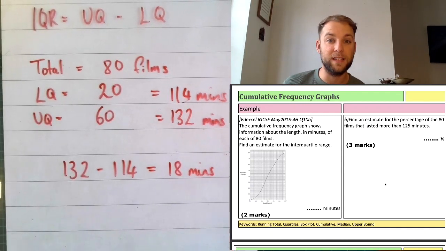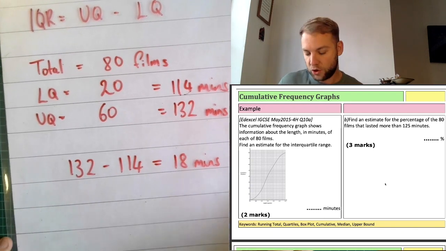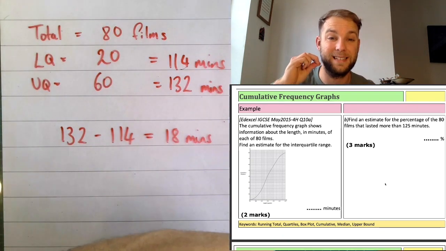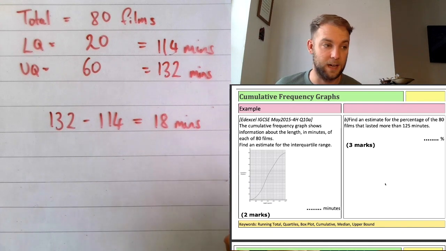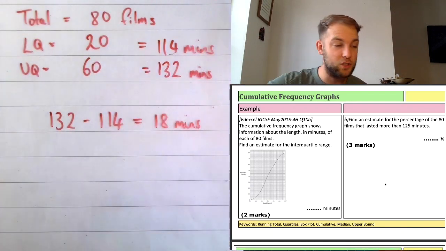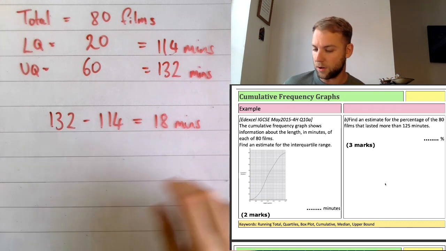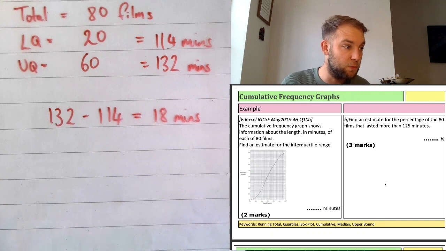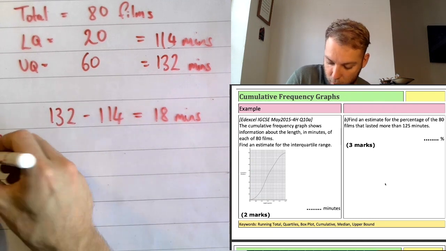This last part is the reason I've put this question in, because it's very similar to the question that we had before. However, it's asking for a percentage. Now, these questions come up all the time, okay? It's worth 3 marks, so loads of marks. If you think about some of the harder questions which are worth 3 marks, this one here, I think, is simple if you know how to do it. And this has come up. This came up in the IGCSE, the Edexcel paper in 2015. So this is part B.